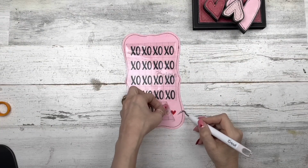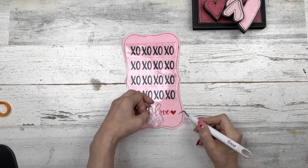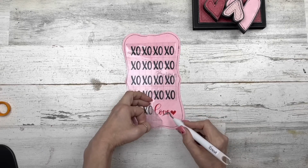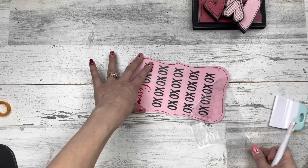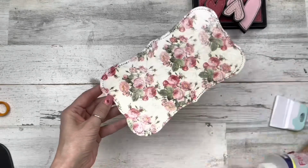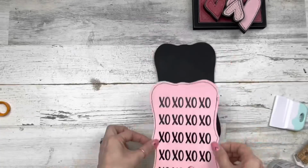You're going to have to clean the background and in between the letters, but then you can cut vinyl out of it. And I do have it where the XO is in black and the love in the heart is in red for you. Okay, but I made it both options. So you have PDF if you want to print it out onto cardstock, or a PNG if you want to use it in your cutting machine. We're going ahead, and once that vinyl is on, go ahead and glue this onto my sign. I think it turned out really, really super cute.